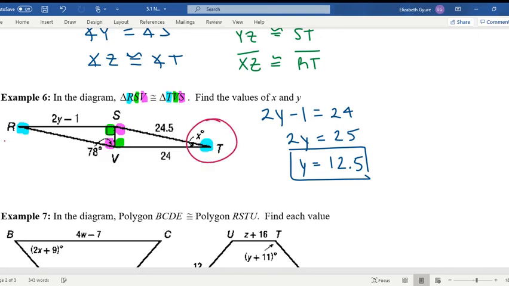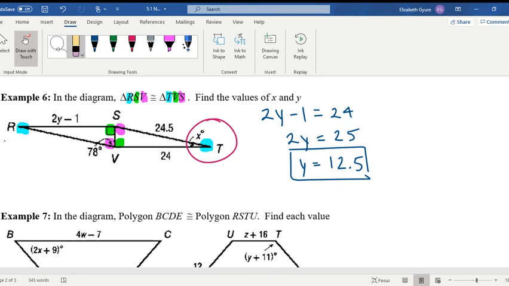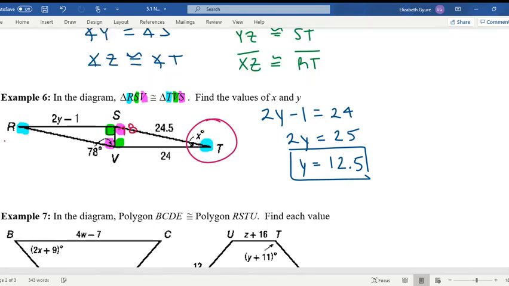X is over here with this angle. Good. Absolutely. Yeah, good. If I know I have my congruent parts, right? So won't angle S over here have to be 78? And then if I have the right angle in the one, isn't this also going to have to be a right angle? That's kind of hard to read here. I'll pick a different color. Let me make this blue. That's 78.